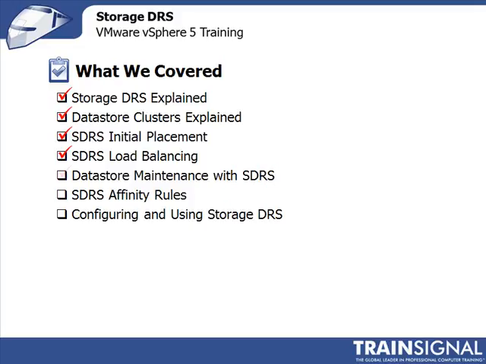SDRS has a very nice data store maintenance feature that allows you to evacuate virtual machine disk files from data stores if you put those into maintenance mode. There are some real nice SDRS affinity and anti-affinity rules. And then I walked you through the whole process of configuring the new Storage DRS from start to finish.